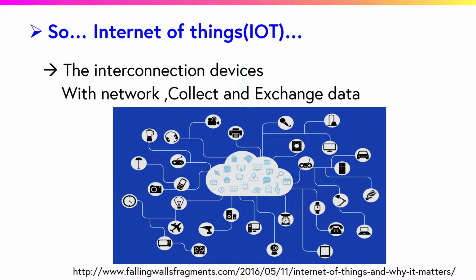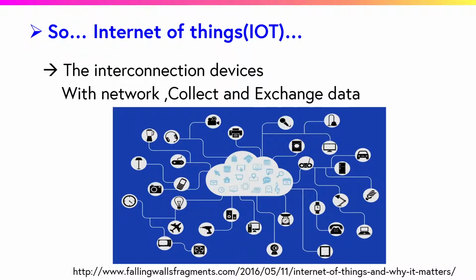These devices may include sensors, machines, appliances, vehicles, buildings, from small ones such as a toothbrush to big devices or buildings. They are all connected together. These devices are all embedded with network connectivity, so we can identify the objects. The devices can collect data and exchange data with each other. And this data can be propagated through the internet and used by human beings.